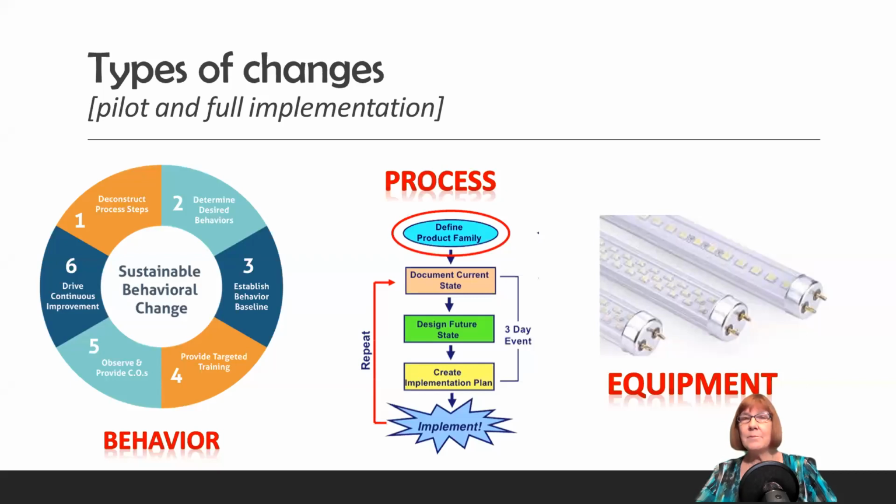Okay, what type of changes might you do? These are both for the pilot and for the full implementation. What results are you going to measure? It might be a change in behavior, a change to their process, or a change in the equipment that they're using. All three of those can be used for a pilot and for the full implementation.